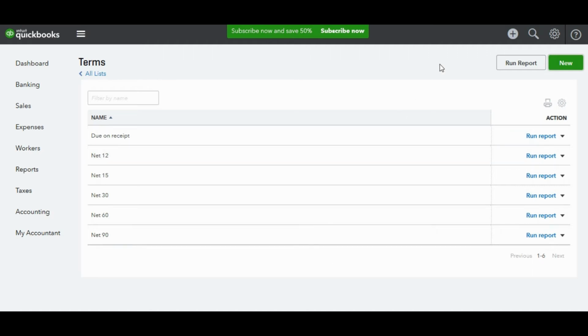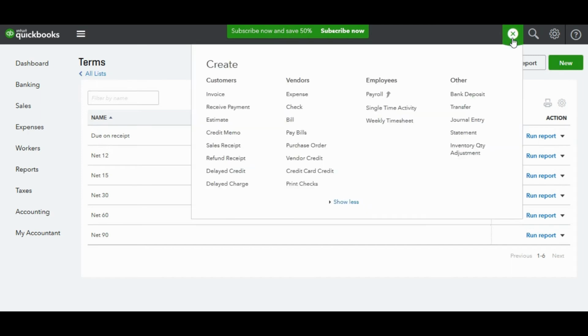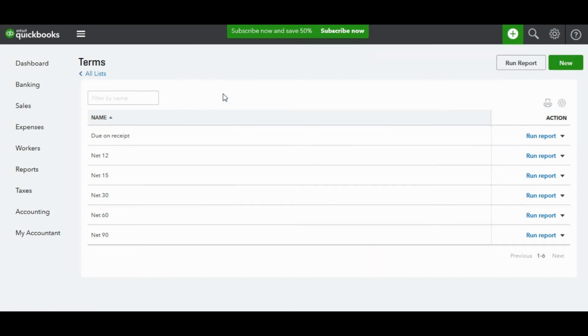Now there's one other feature that QuickBooks gives you when you're adding something. So any list, whether it's your chart of accounts, whether it is a term or a customer, QuickBooks lets you do what's known as a quick add. So right now what we're doing is we're bringing up our invoice.